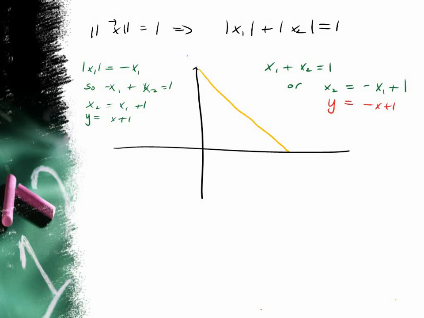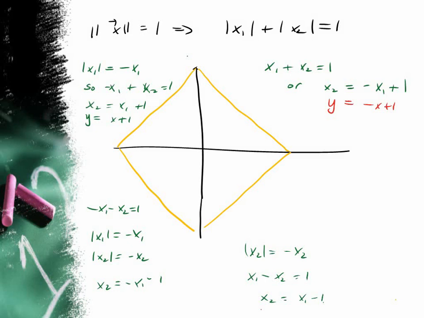If I go to the second quadrant, however, x is negative. So the absolute value of x would be, I'd have to negate it one more time to get the correct value. And I get a different line. I get y equals x plus 1. So then you can go to the third and fourth quadrant and draw that. And that's what the unit circle with that length looks like. It doesn't look like a circle the way we know it, right? So that's what's not good about it.